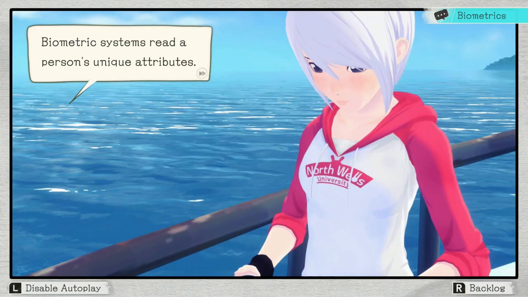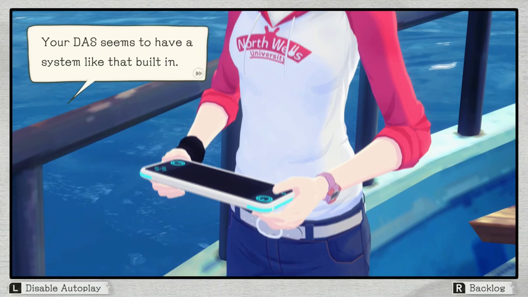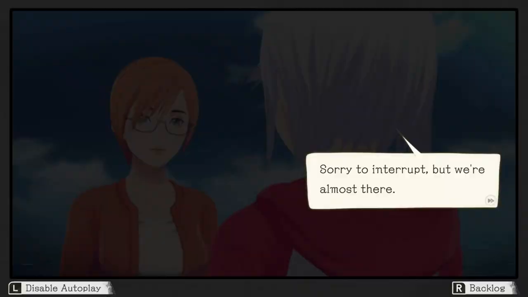Bio-what-tricks? Biometric systems read a person's unique attributes. They can use those unique identifiers as a sort of key. Your DAS seems to have a system like that built in. Meaning it won't work for anyone but you. Huh. So it'll only work for me. Sorry to interrupt, but we're almost there.